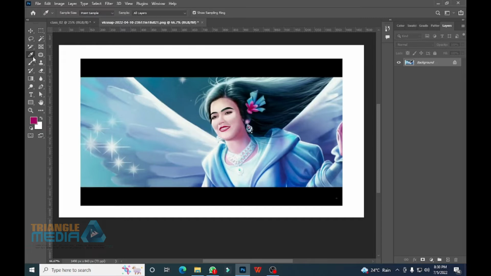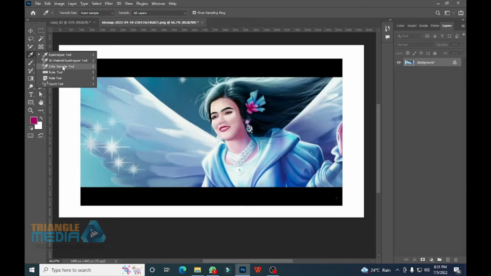Then the next tool, it is 3D material eyedropper tool. So that means if you want to select any material for any 3D objects, so that means in Photoshop after CS6 3D option also came. That means we can create 3D texture, 3D objects and all in Photoshop also. So anyway, we will come to that once we complete 3D material drop tool. So eyedropper is to pick the materials, 3D material drop tool is to apply the materials to a 3D object. So once we say about the 3D material drop tool, we will discuss about this tool. As of now, we are just skipping this tool.